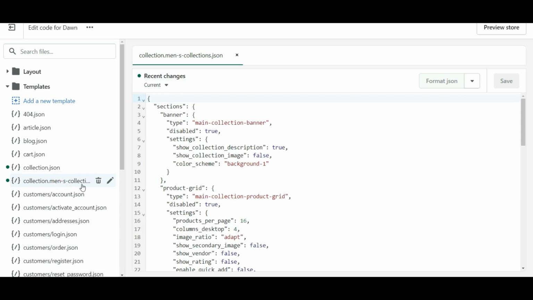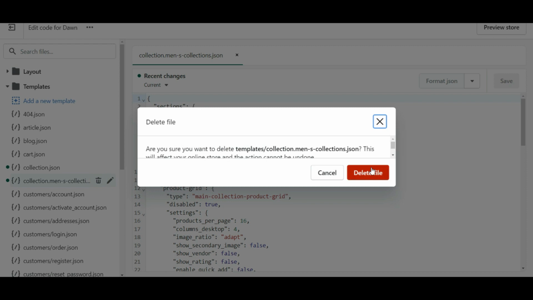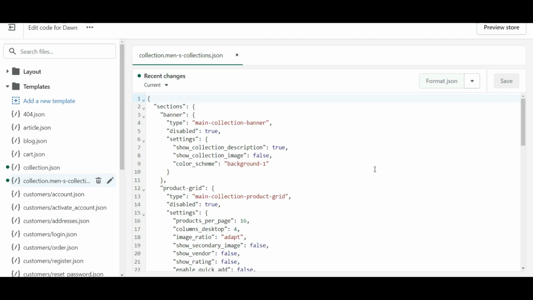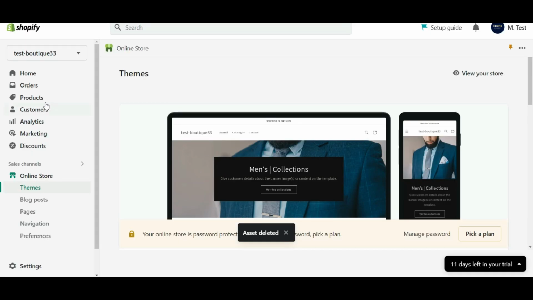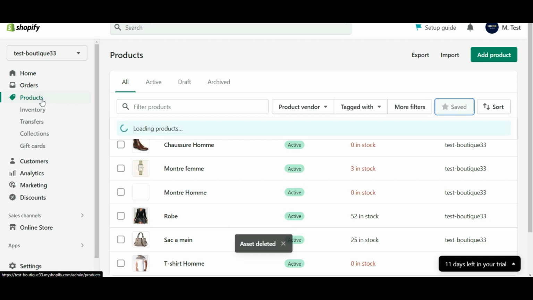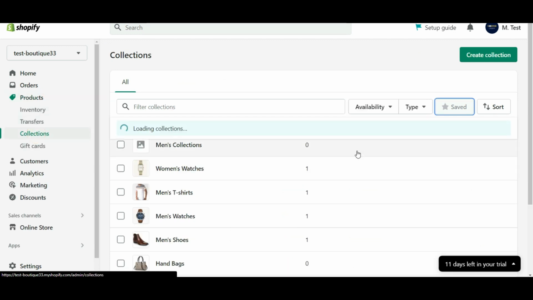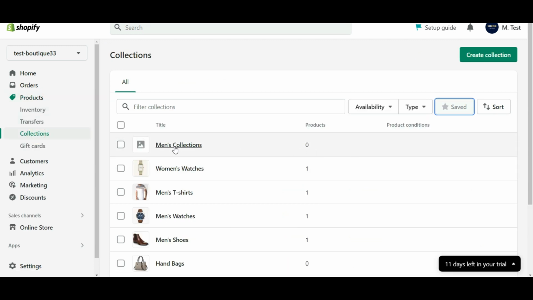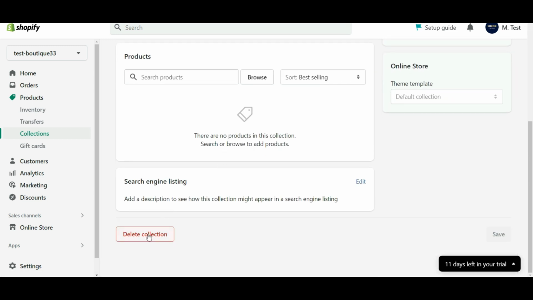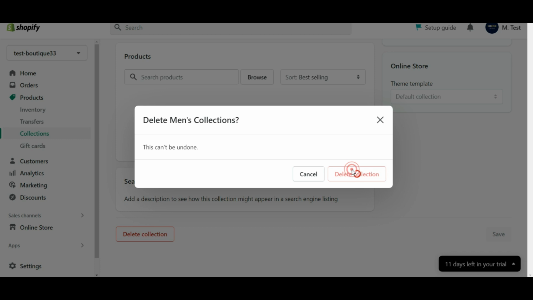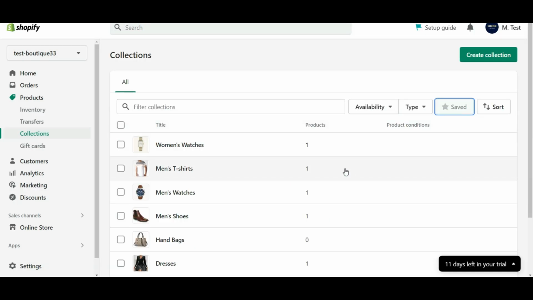So we click on this one, and after that on the remove icon, and then delete, right? And we come back here, exit. The last thing we are going to do is also remove the collection we created, the main one. Delete collection, delete, and that's it.